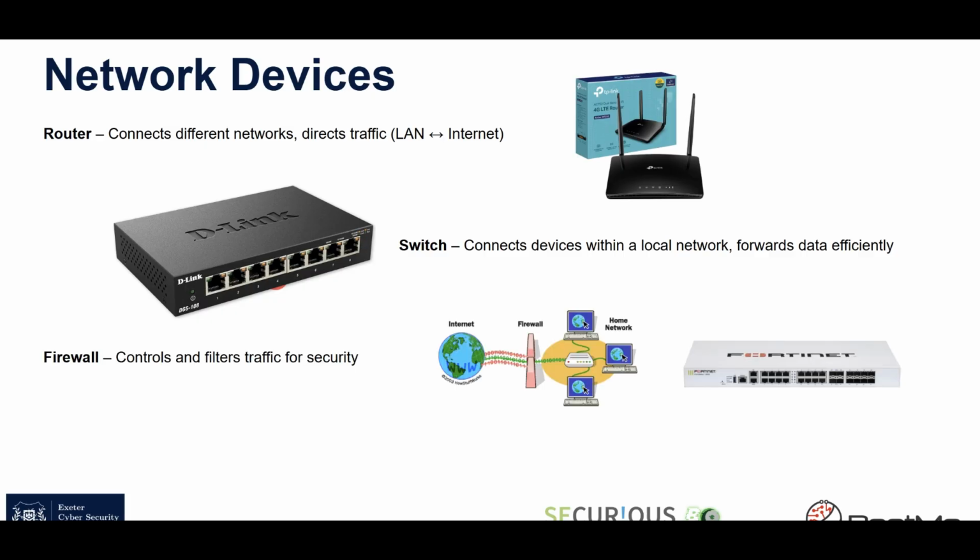Then you've got firewalls. Most home networks don't have firewalls, or maybe your router has a firewall, but it's not going to be very powerful. You've got physical firewalls and you've got software firewalls. Physical firewalls like this one. Fortinet is a big brand that does that, so it's quite useful. Big stuff, costs a lot of money, so if you're not in industry, you wouldn't really need it. And you've got software firewalls, which cost less money. Most of the time they're subscription based, so in the long term you might pay a bit more money. But it's good for controlling and filtering traffic and security. So if you put in specific rules for your traffic, this is perfect.